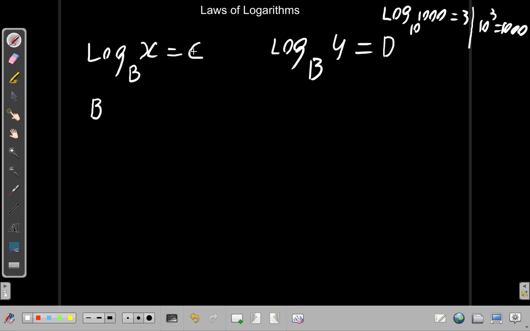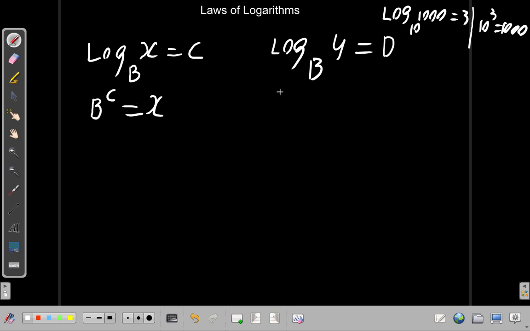Now here, when you find the log of x, the answer is c. So it should be the index in index form. Alright? Equals. So you're following the same pattern. In log form, the number that you're finding the log of is 1000. In index form, it is the answer. It says equal 1000. In the same way, here, the number you're finding the log of is x. So in index form, it's the answer. You say equal x. So you have b raised to the power of c is equal to x.